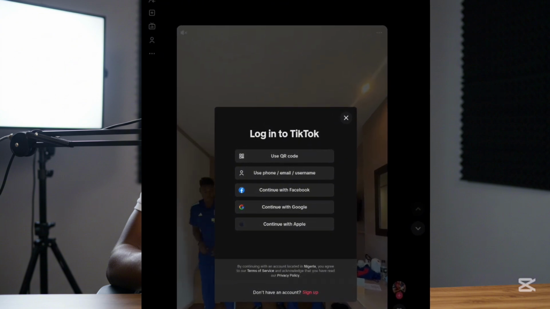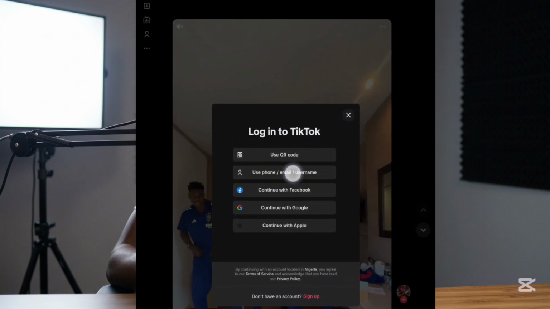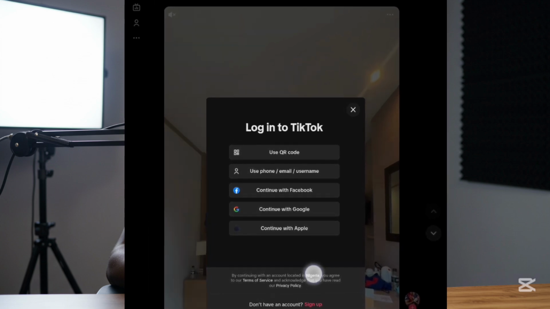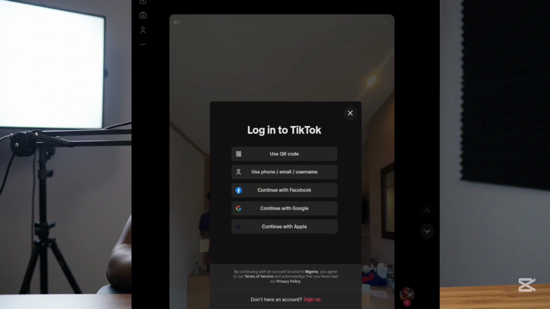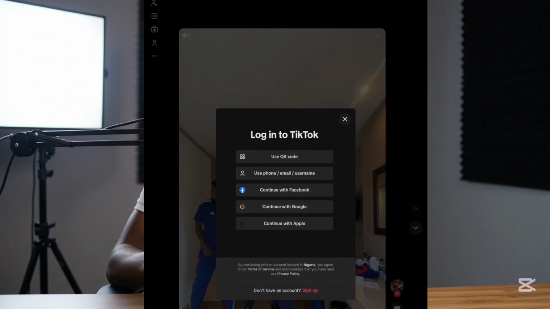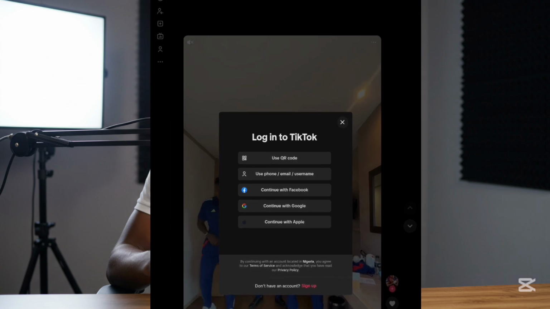We are going to ignore all these things here and then come straight to this place. Look at this place where it says, by continuing with an account located in Nigeria, you agree to our terms and acknowledge that you have read our privacy policy.